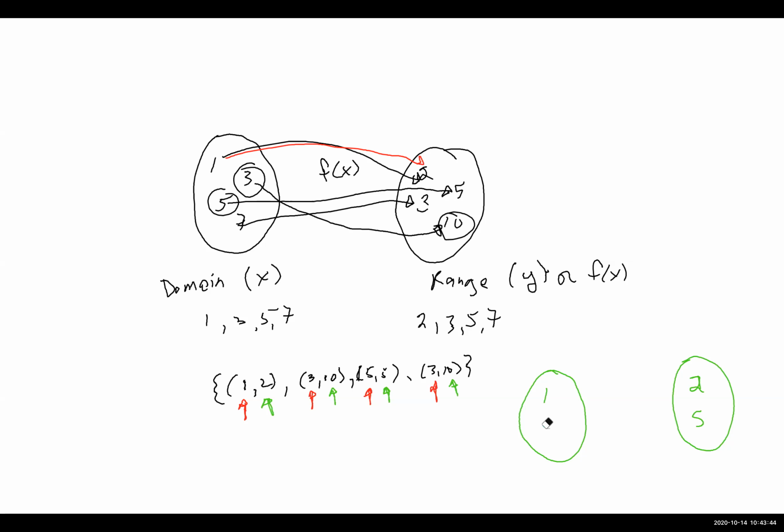Suppose you have two numbers over here in the domain, and I guess I should be careful to label these. That's my domain blob, and this is my range blob. Now this is possible. This can happen. You could have two values in the domain go to the same value in the range, but not the other way around. So two different x's could go to the same value of y, and you could still have a function that way. But you can't have one x go to two different y's.